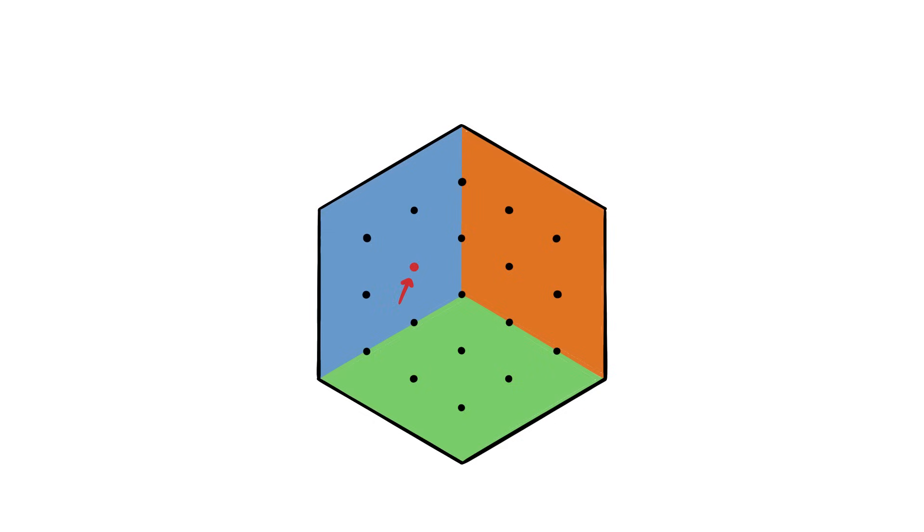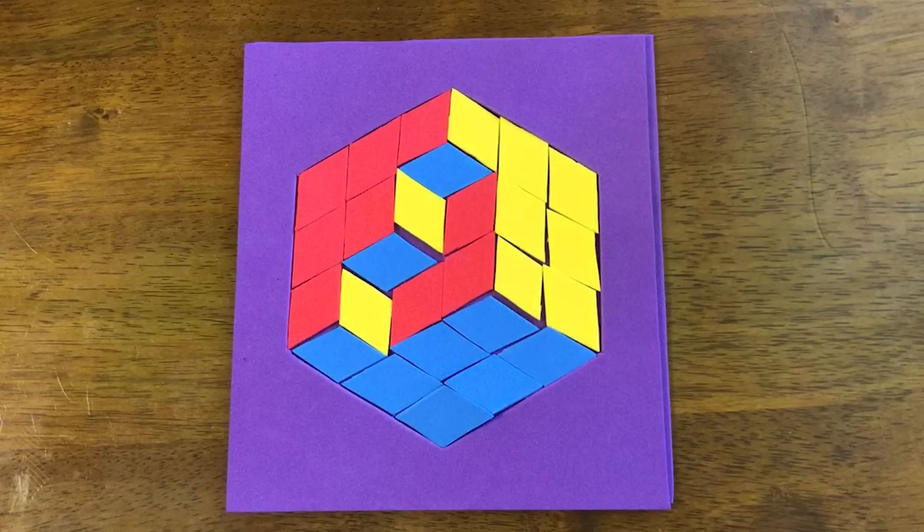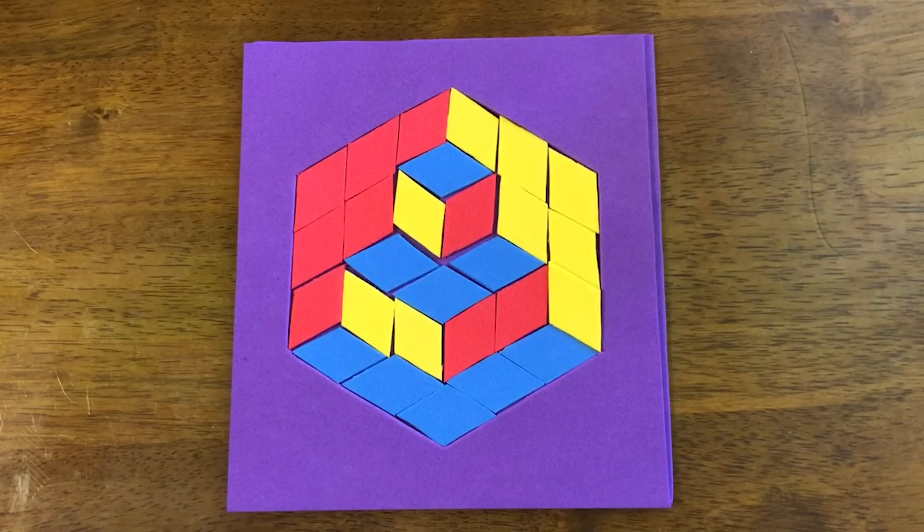If it's impossible to add or remove a cube, you just ignore it. Do this over and over many times, and the result will be a uniformly selected sample of all of the possible tilings.